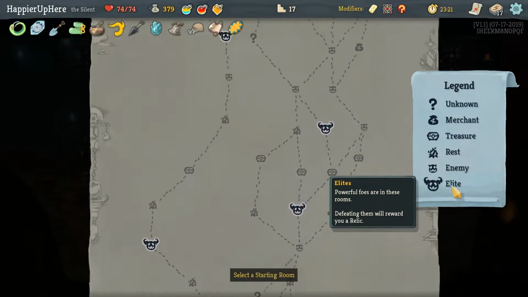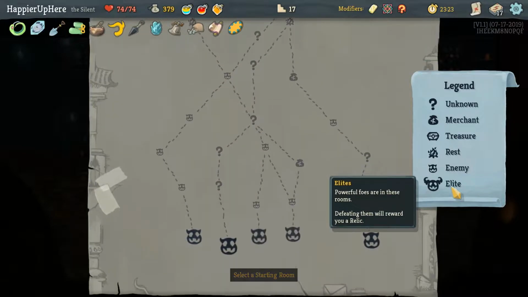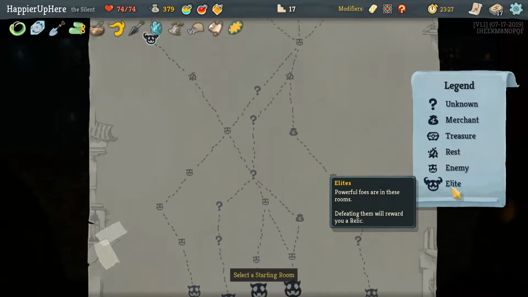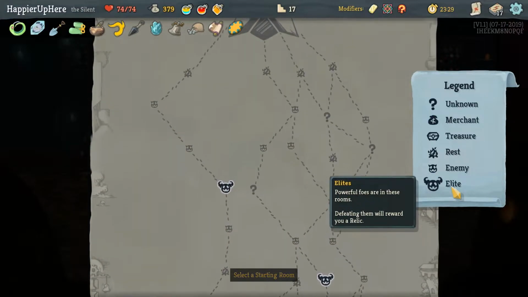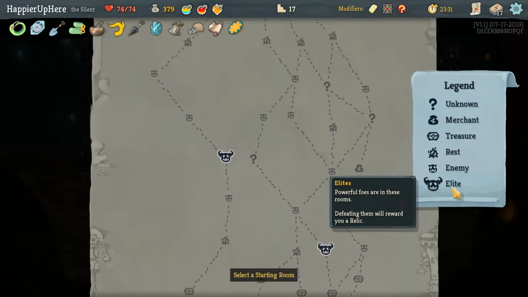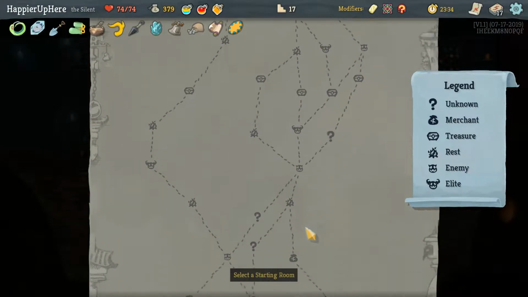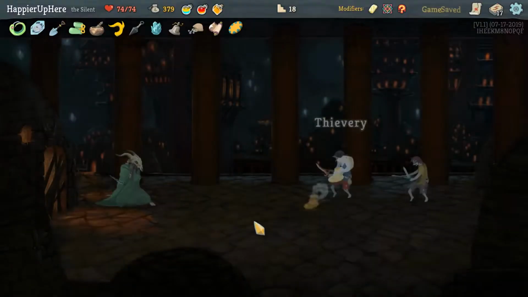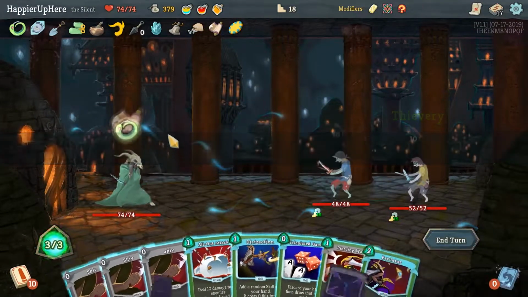Okay, I see 2 elites either on the left or on the right. If we go on the left, we can do just 3 question marks total at the beginning. If we go on the right, we can do 4, 5. 5 total. Actually, 6. Yeah, if we go this way. Okay, let's go on the right. We'll start off with 4. We could do a shop, but I don't think we need a shop urgently.